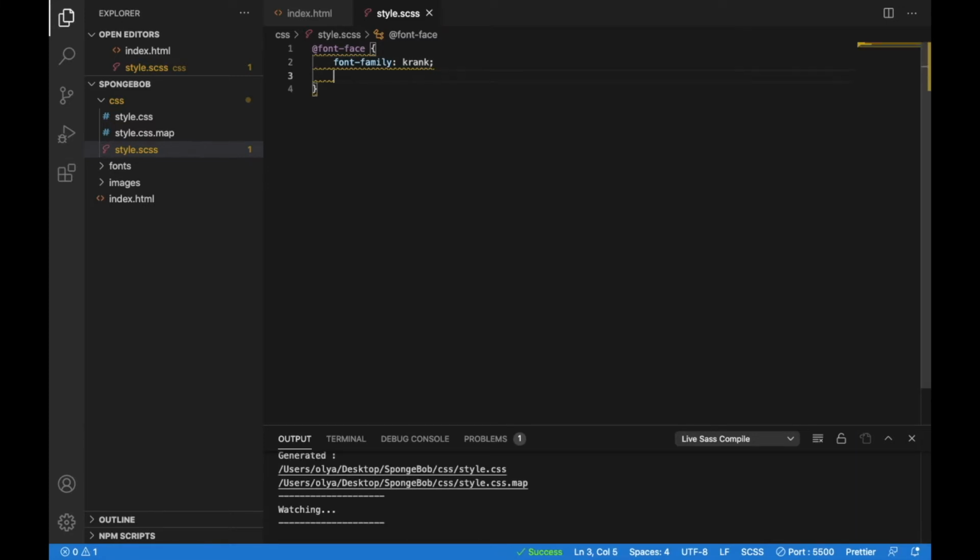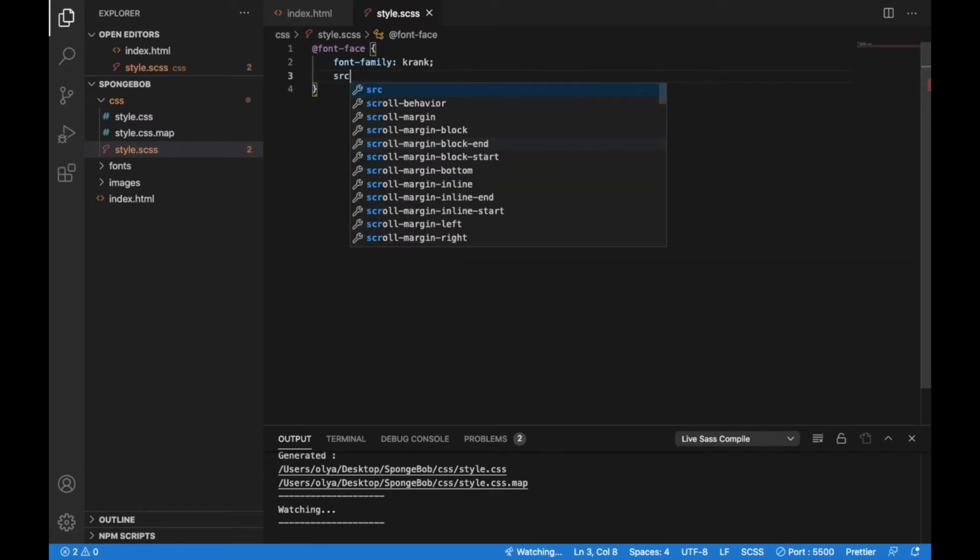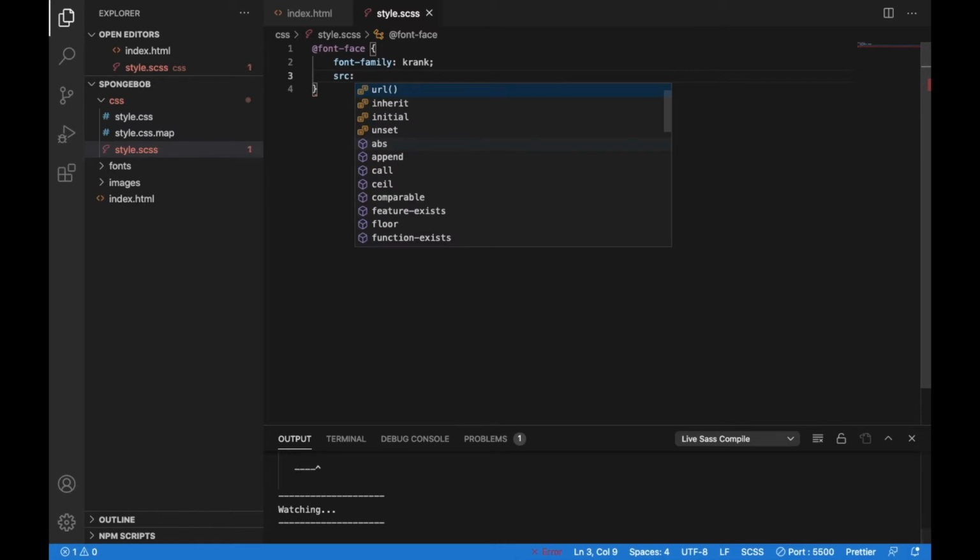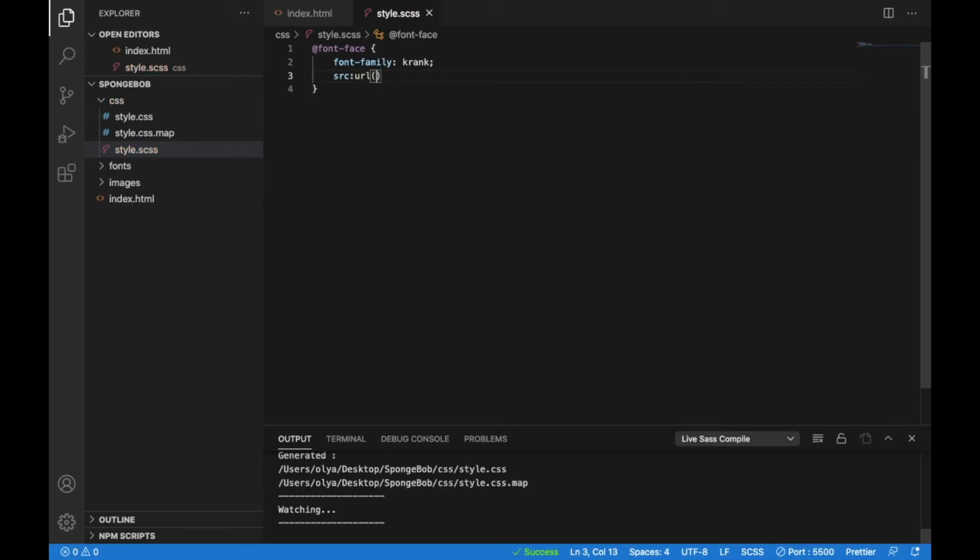Then we write source of our font. URL //fonts. And here we choose the font that we want to use.